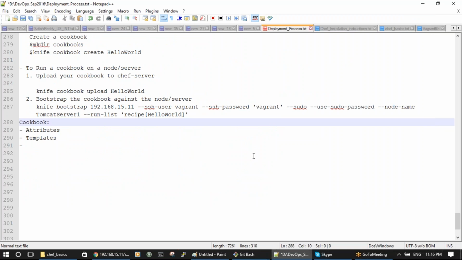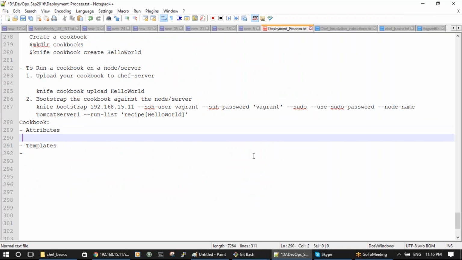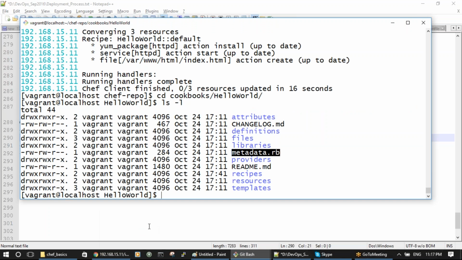First let me come to the attributes. What do you mean by an attribute? It is something like a variable, guys. In Ant scripting it's like a property. Why do we use attributes? Simple thing: I don't want to hard code anything in my cookbook. I want to make use of a variable, so that at any point of time if I just change the variable, I can make use of that variable everywhere. That's my concept. So let's create some attributes.